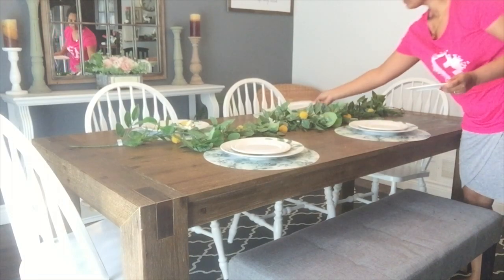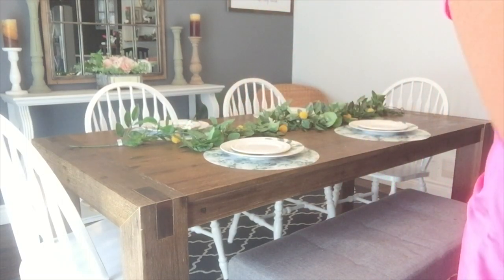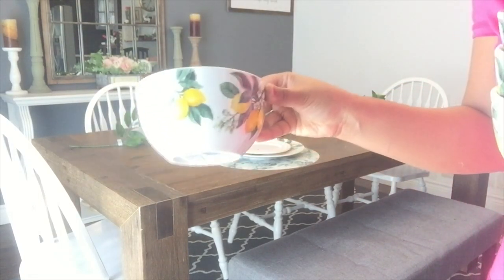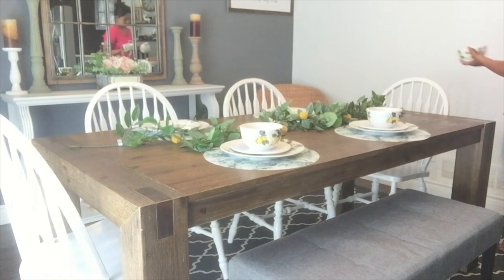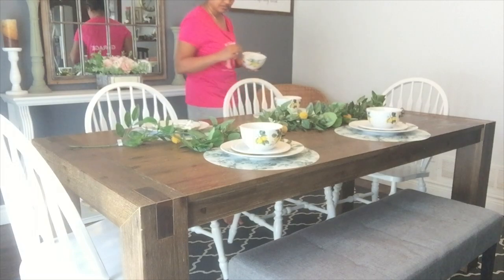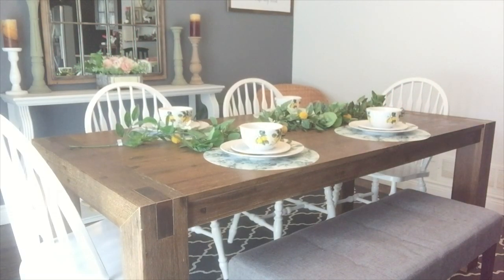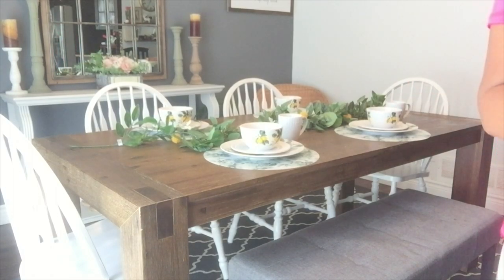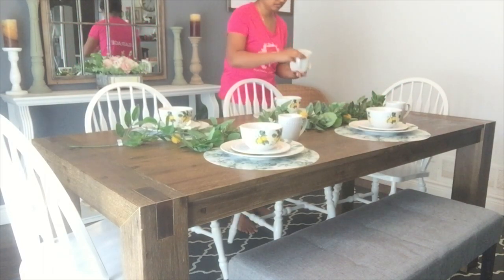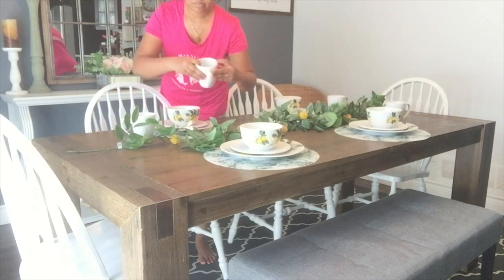I think that gives a beautiful aspect on this table. For the little bowls I'm gonna use the lemon themed bowls as well, so it gives that contrast of white underneath. My table has a space for six people but I'm just gonna do settings for four people. For the mugs I also decided to use the white ones instead of the lemon mugs, just to give some contrast and some difference.